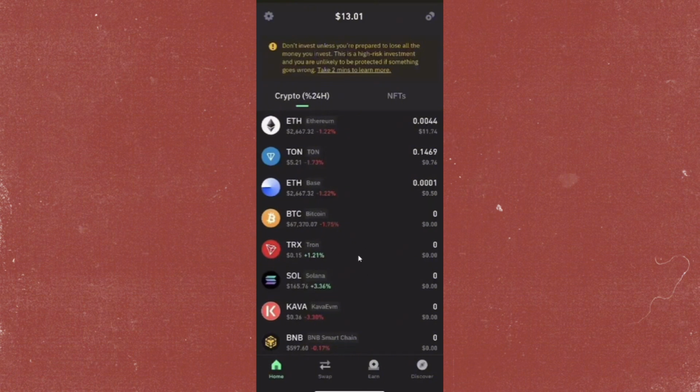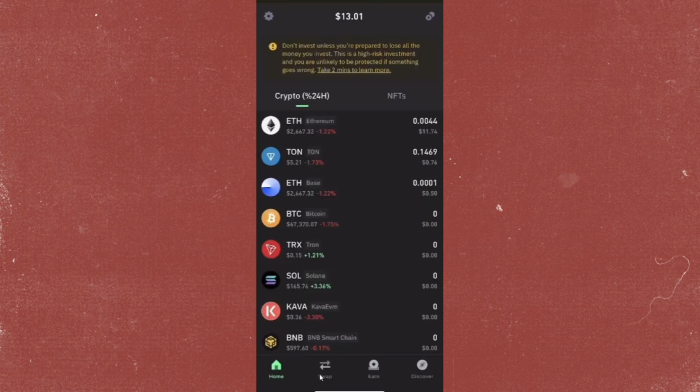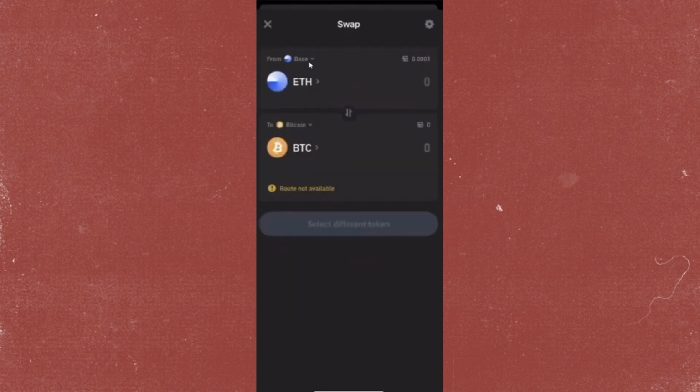So after that, inside your Ethereum wallet, you just have to click the cryptocurrency that you want to transfer. If the cryptocurrency is not already Bitcoin, you will need to convert it. So tap the swap button in the section and then select the crypto that you want to convert. In the second section, you just have to select Bitcoin. Then enter the amount that you want to swap and then confirm the transaction. So your crypto will be converted into Bitcoin.